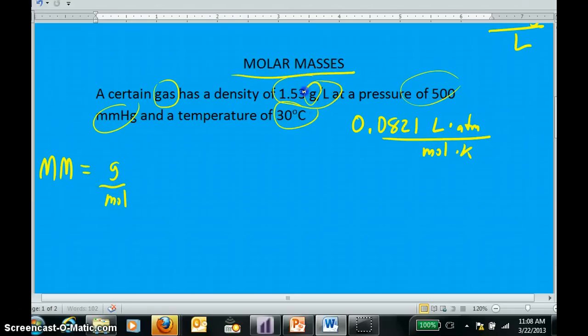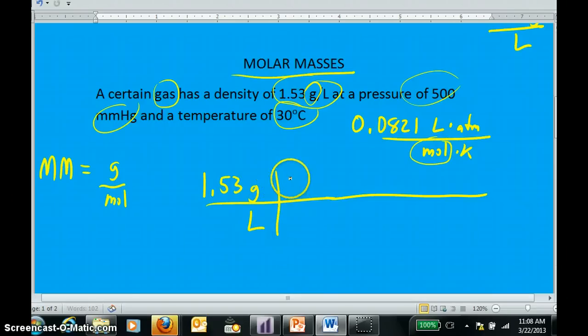And here in my density are units of mass. So I would start with my density written such that the mass is in the numerator, like I would like it to be for a molar mass. And then, since I haven't completely started with the answer, I'd like to start with moles in the denominator. And a temperature and a pressure are not moles, but moles are part of my ideal gas law constant. So I will multiply by 0.0821 liter atmospheres per mole kelvin. And now I am essentially starting with the answer, a mass to mole ratio, a molar mass.